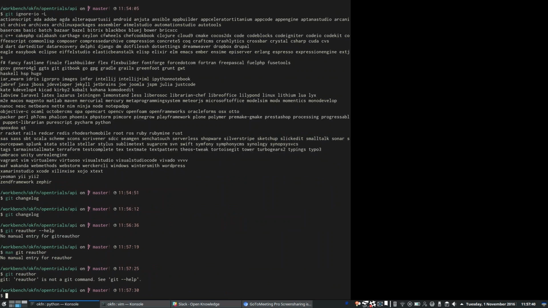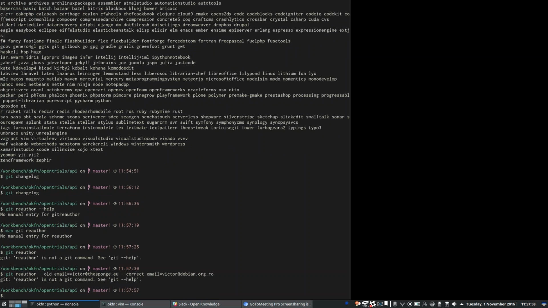For example, it has an option, git reauthor old email equals and correct, I think. I think this is missing from my git-extras version. It is in the manual. I used it before, but it might be outdated.